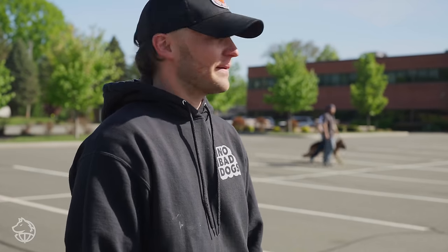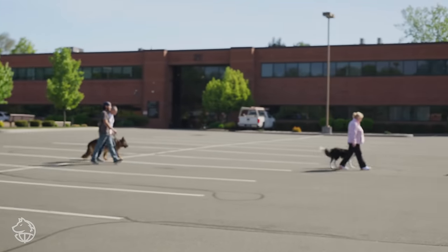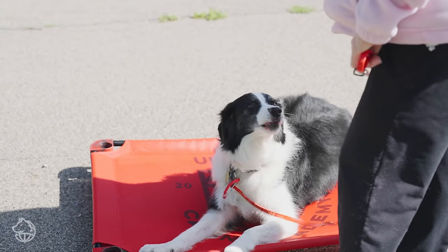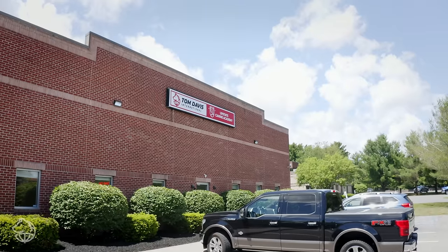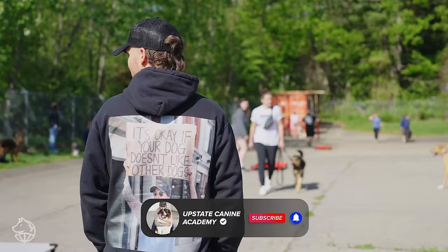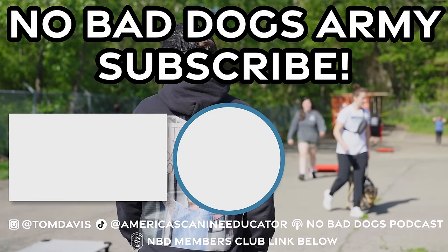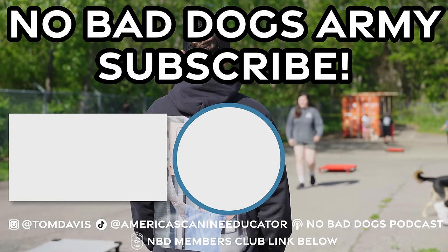He's that close to another dog and he's wagging his tail and he's happy. He's making better life decisions. That's what we like to see here at the Upstate Canine Academy. It's not that the dog's really doing anything wrong — it's that they've never been told they can't do it.